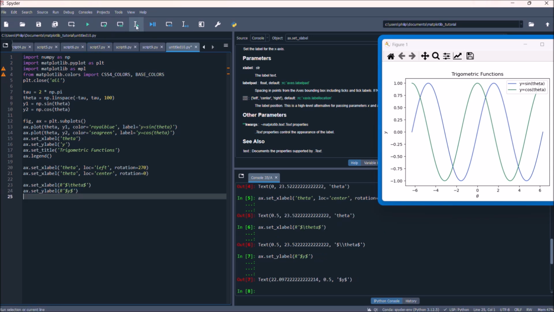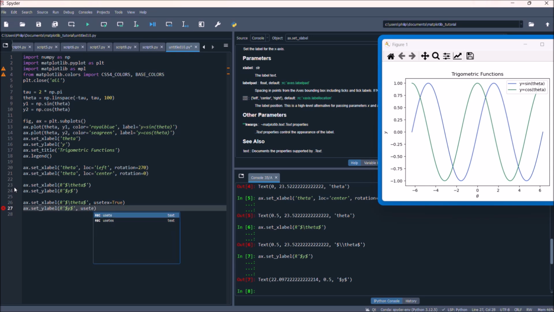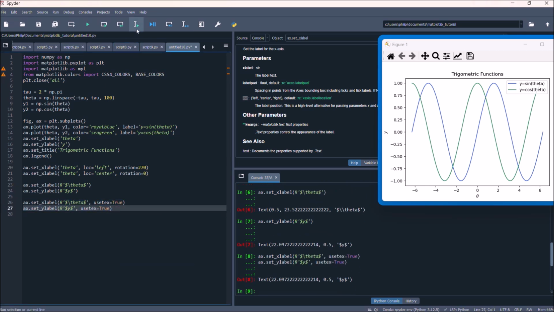But in both cases, we can see that the characters look different and they're shown in a mathematical context. This uses Matplotlib's default rendering. We can use LaTeX rendering by using the optional parameter usetex and setting it to true.